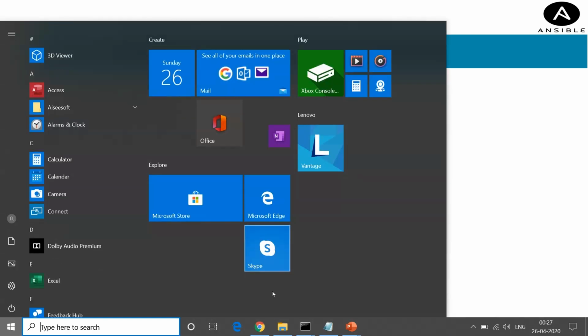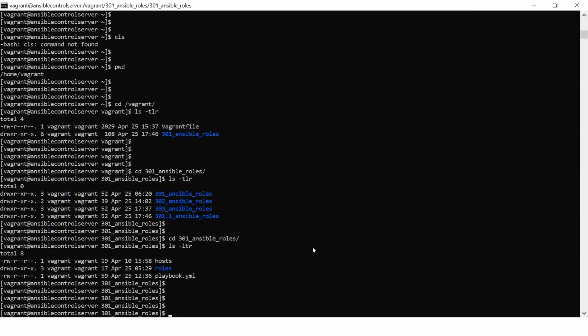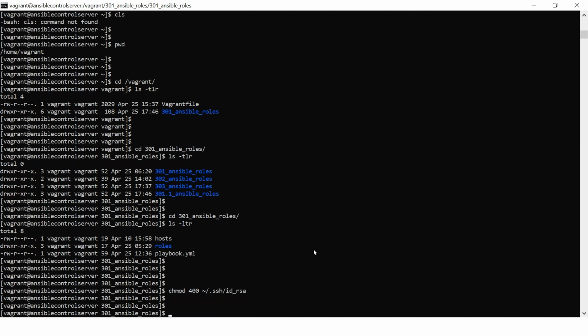So let me go and chmod 400 /root/.ssh/id_rsa, and now I'll perform the ansible-playbook -i command, with the name of the host file, the name of the playbook, and I want to run it in debug mode. So what will happen? It will go and install Git onto our web server.